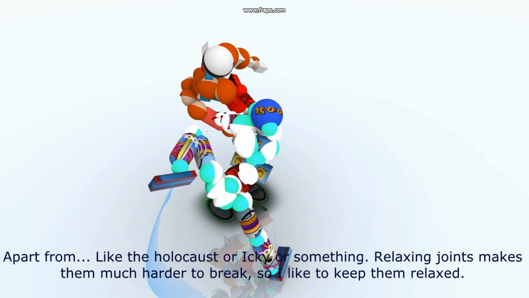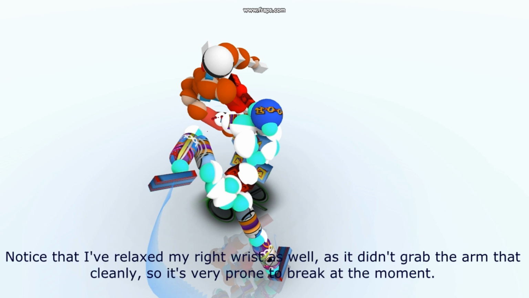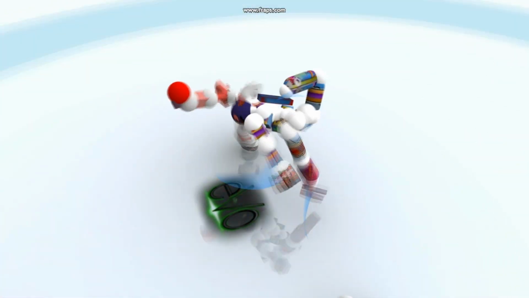Relaxing joints makes them much harder to break, so I like to keep them relaxed. Notice that I've relaxed my right wrist as well, as it didn't grab the arm back cleanly, so it's very prone to break at the moment. And lowering my shoulders and bending my lumbar left is just used to position the kick higher up the body. Again, that's just simple body mechanics, and the result is this.